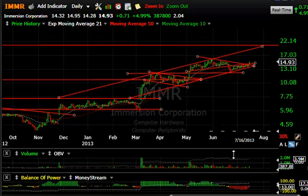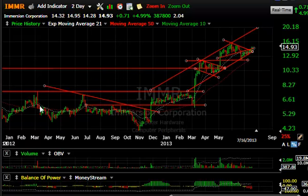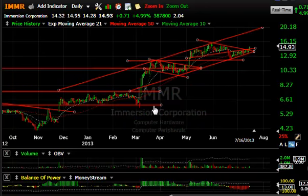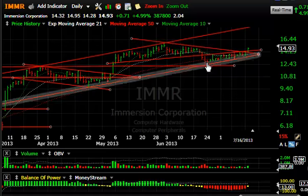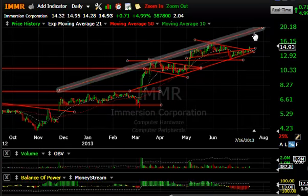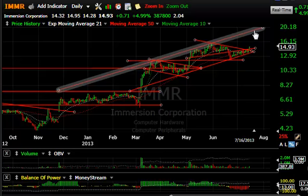IMMR emerging in a nice pattern of late. As you can see, the rising channel after the breakout from the base. Let's take a longer term look. You can see the big base pattern that formed from 2011 through the beginning of this year, which culminated with the explosive breakaway gap here on heavy volume, the run up and the pullback, which formed a new rising channel, and then that was broken here with another pop in volume as it ran up towards the top of the channel, pulled back and slowly edged higher until today when it popped across that line, jumping 5% or 71 cents to close 2 cents off the high at 14.93. Not heavy volume, but it's not a heavily traded stock. I do think, however, based on a 1, 2, 3, 4 wave move off the important breakout, that this could make it up towards 19 3/4.